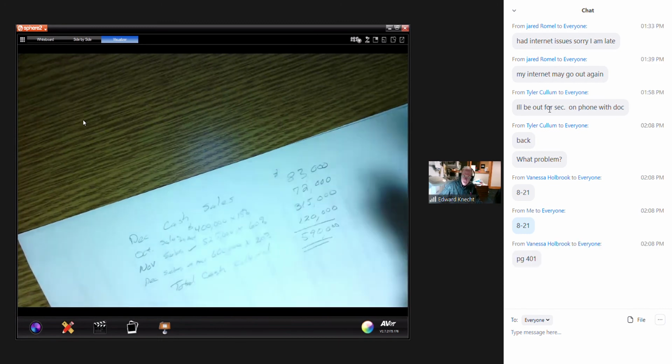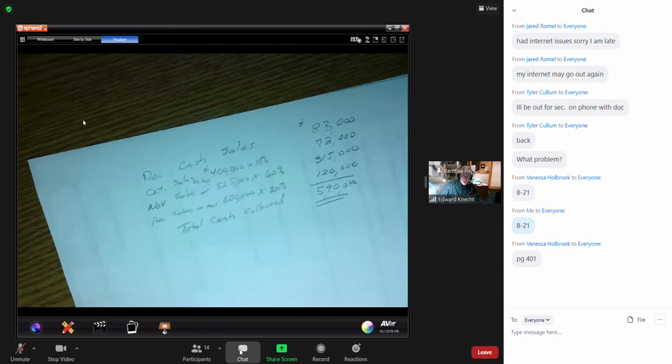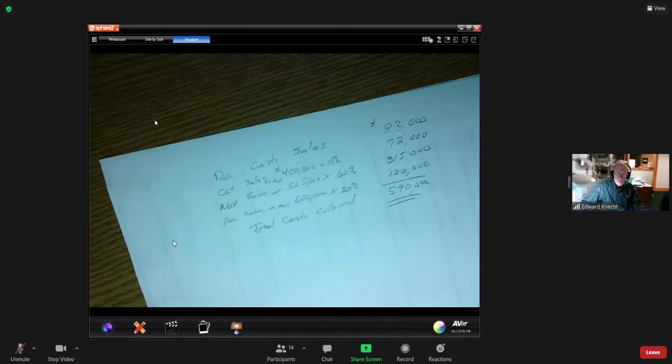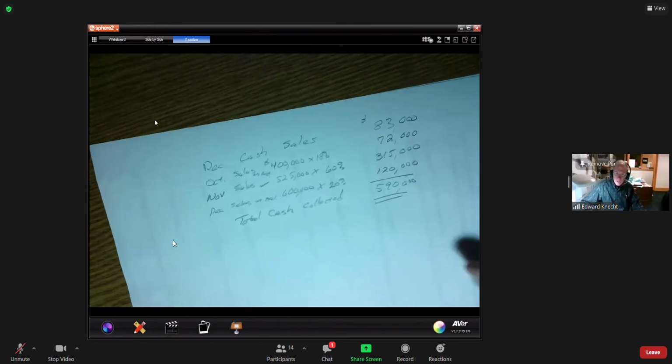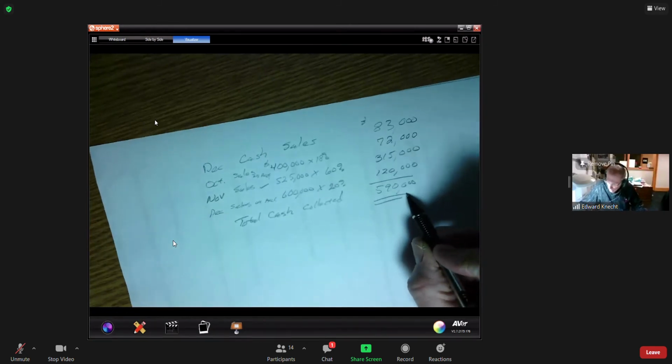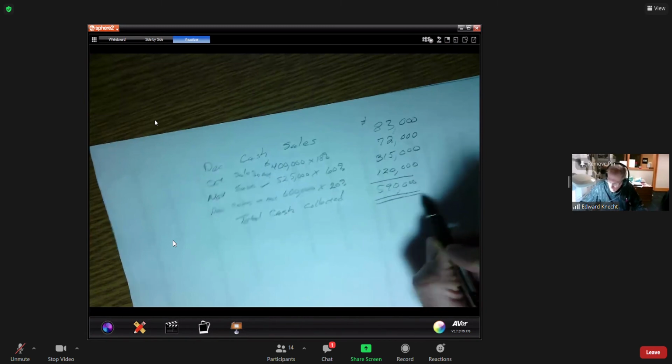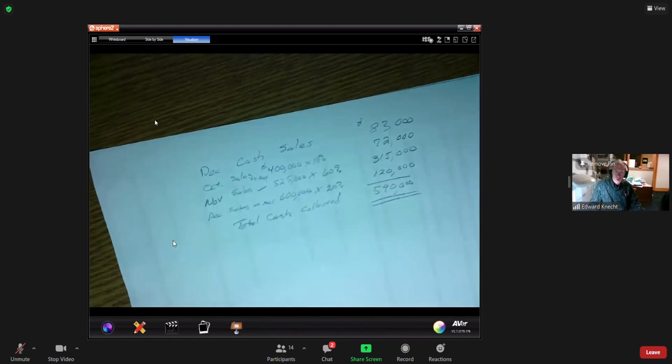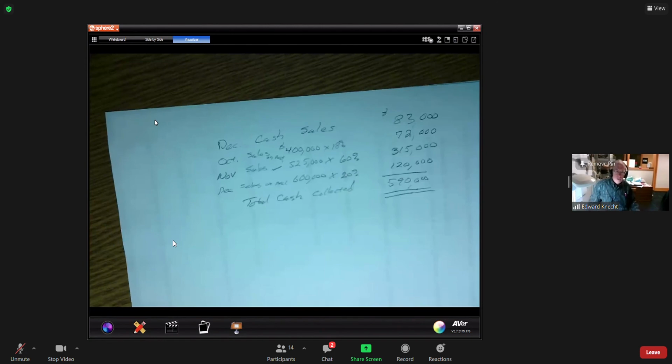I'm doing this without any lines. I'm just doing it on a blank sheet of paper. This is how we had to do it back in the day. So I just require the same thing that was required of me. And it's considered torture today by some people. That's not hard.